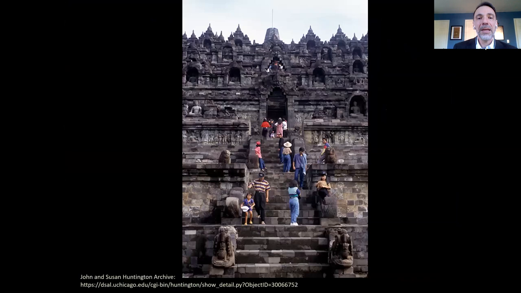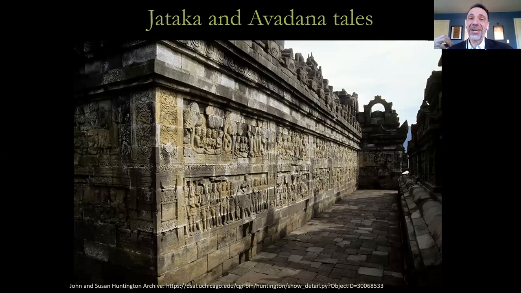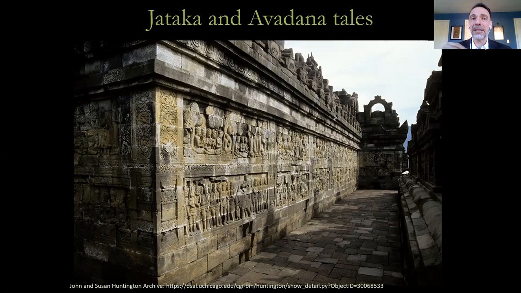Now we walk up the steps to the second terrace. If our first level dealt with karma, what do we encounter next? Two types of stories: jatakas and avadana tales. Both are exciting stories with a moral message — a little bit like fables. The distinction is that a jataka is specifically about the past lives of the Buddha. The Buddha, like all of us, had multiple past lives, but in each of them he was incredibly virtuous, serving as a moral example. In some stories he's born as a human, in others as an animal, but in all of them there is a moral message. Avadana tales are similar — often a bit longer — and feature people other than the Buddha.